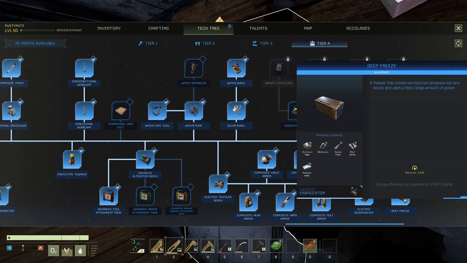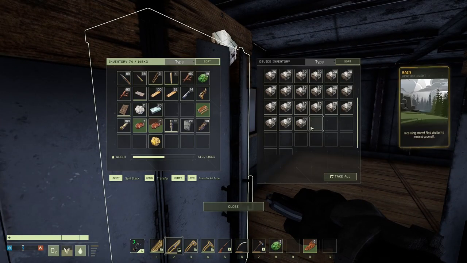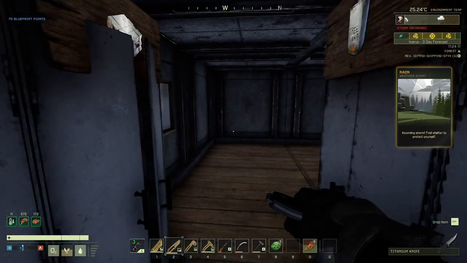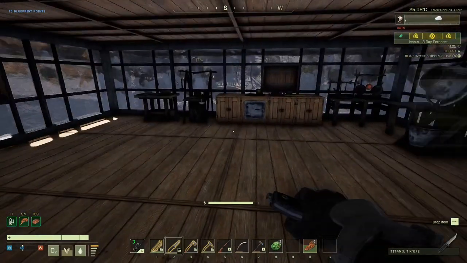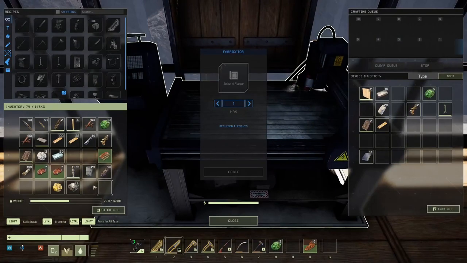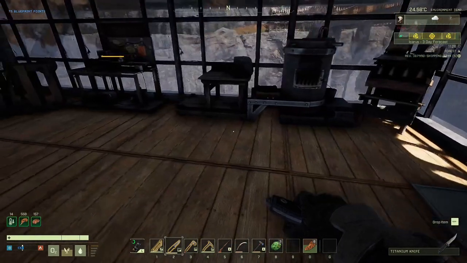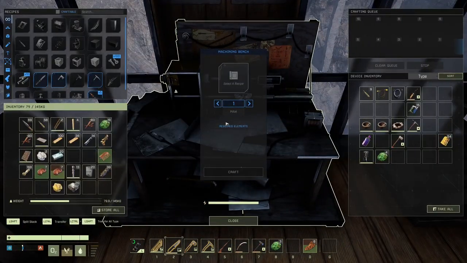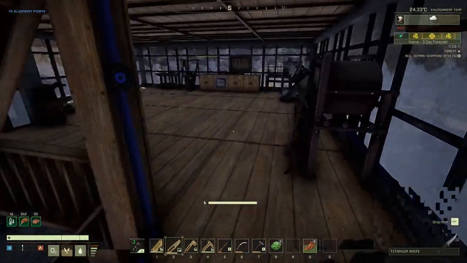So we need 10 of those, 15 of those, 20 of those. We need screws and aluminium. We have the aluminium, haven't we? Yeah, we have. So I'll just grab some of these. There we go. And what else did I actually unlock it? Yeah, I did it, sir. Okay, so we just need the electronics. We need screws.